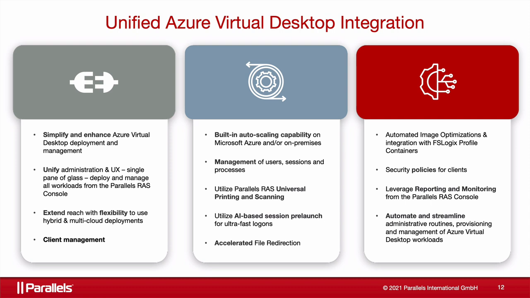You also have access to local resources. Right? So if somebody's working from home and they're doing a remote desktop, whether it's an Azure Virtual Desktop or VDI or a remote desktop session, RDS desktop, they might want to have access to their local systems. Parallels has a universal printing solution built right into it that works right out of the box, right? You're an admin in IT for an organization. You have no idea what kind of printer is sitting in somebody's house. You don't have to care, right? It works automatically out of the box. You can turn that off too, by the way, of course. So if you don't want somebody printing, you can shut that down so that they can't print locally. Or you can just let it go when they can.